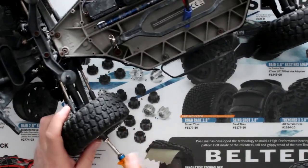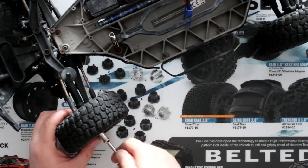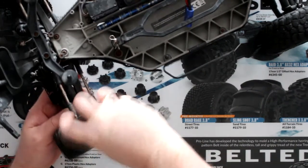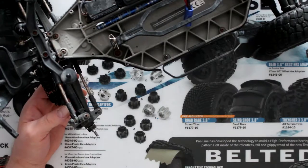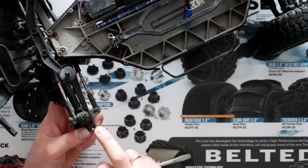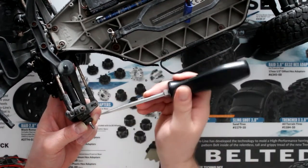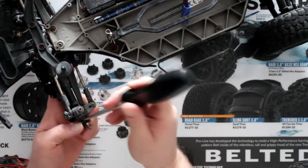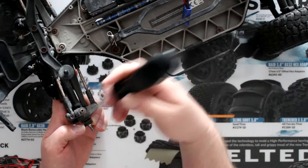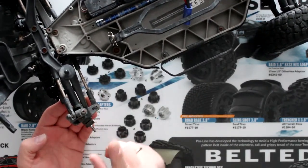First thing is we're going to remove our wheel and put that aside. Sometimes they're a little bit harder to remove. We don't need to remove the physical X on it. If you want to, grab a flat screwdriver, put it in the space in between the knuckle itself and just turn — you'll hear it pop. But in this case we don't need to.